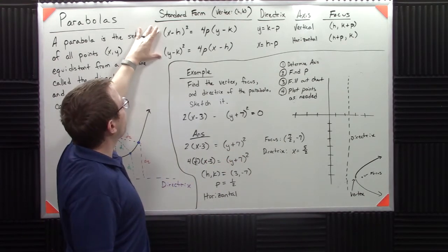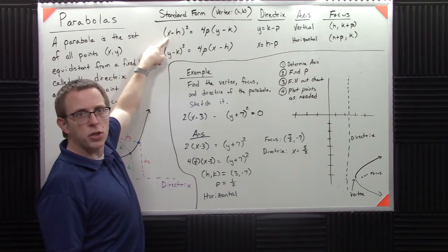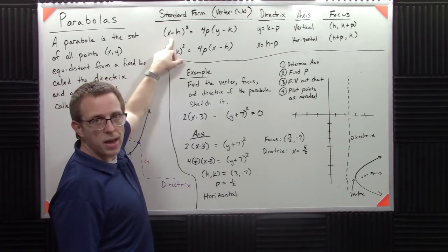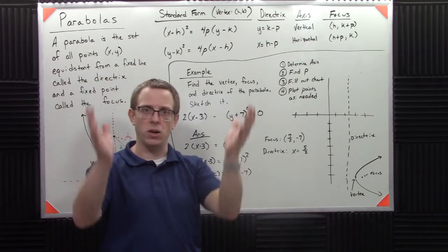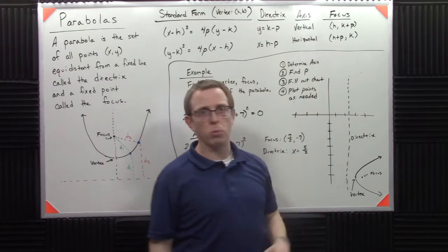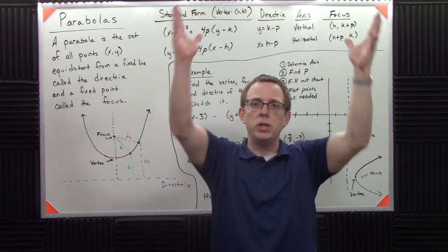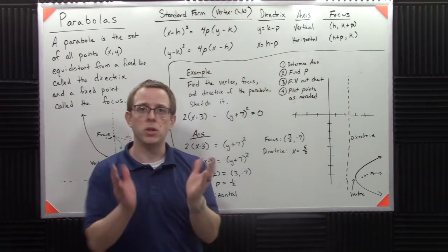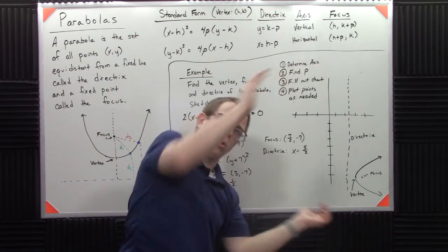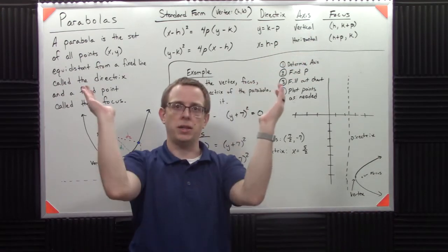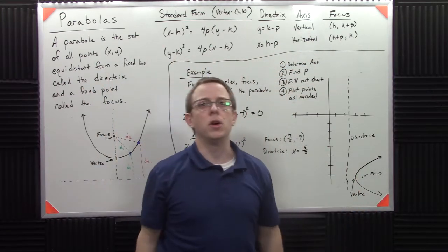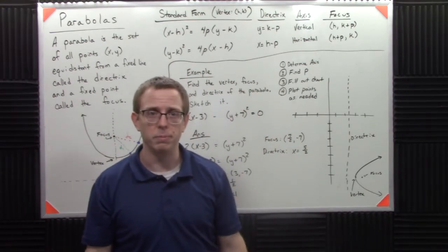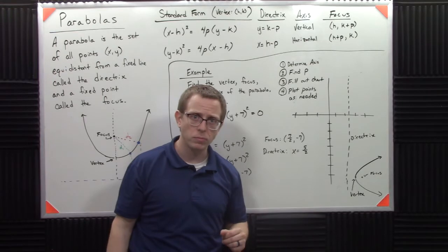Then I have two forms. Notice in one case the x term is squared, in the other case the y term is squared. If the x term is squared, that's the standard parabola, what we call a vertical parabola, which just opens up. Now, in the case where the y is squared, that's a horizontal parabola. So instead of opening upward, it opens outward, right? You can think of it as just kicking it over, and it could go this way or that depending on how everything's set up.